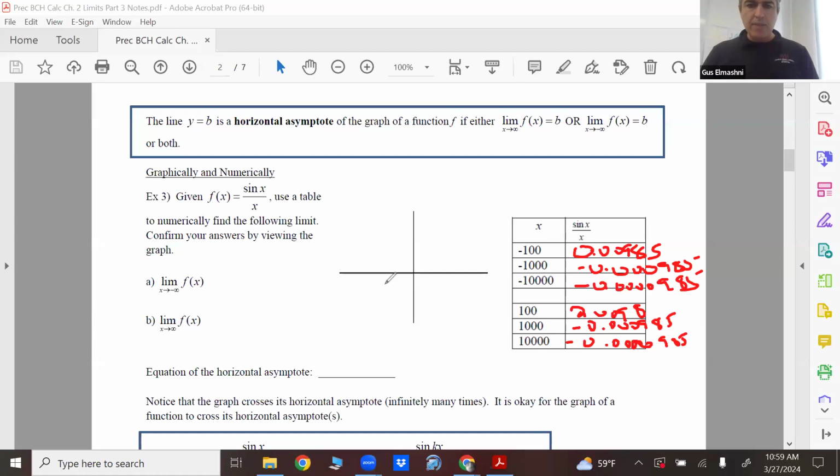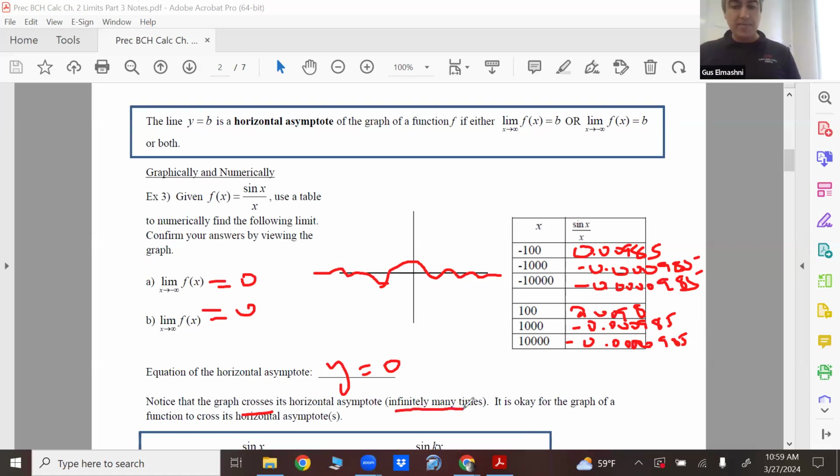985. So the graph kind of looks like this. Like that. So in each case, it's going to be 0. So actually, there is an asymptote, believe it or not. It crosses it many times, and that's okay. There's nothing wrong with that. The whole point of the horizontal asymptote is what does the end of the graph look like? How does it behave? Not this region, not like a forbidden region you can't cross. Of course I can cross it. Big deal, right? So if I do like green for my horizontal asymptote, yeah, awesome, good.